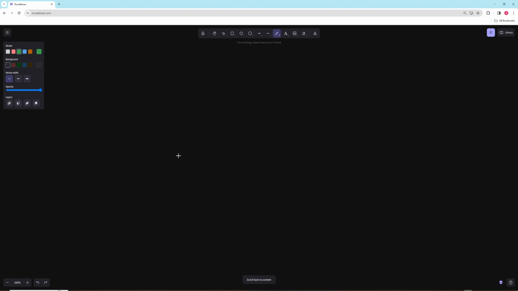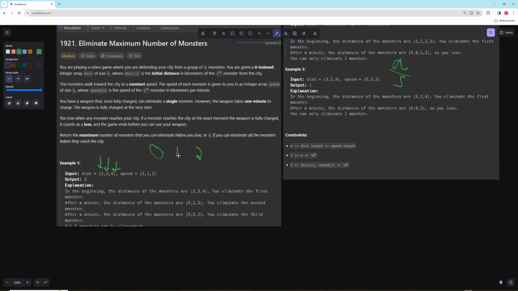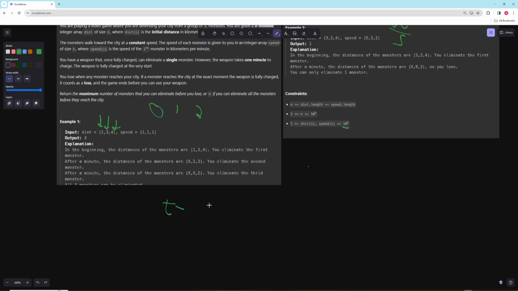So the idea behind this problem is we're going to do a bucket sort. And basically, if you look at these constraints, the biggest number you can have for distance and speed is 10 to the 5th. And remember, time is distance over speed. So the biggest number we can have for time is 10 to the 5th, right? So distance would be 10 to the 5th, and speed would be 1. That's the biggest number we can have. And notice that's about the same as the length of the array, right?